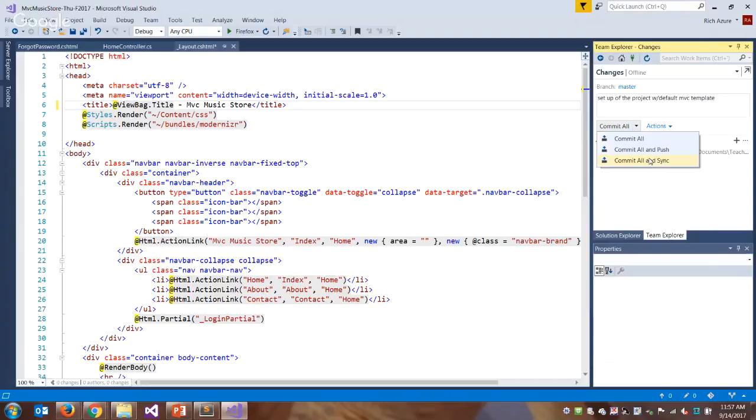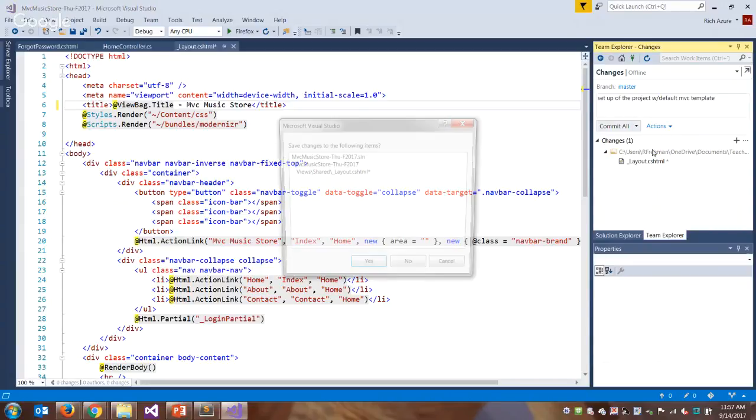Yeah, we're working with somebody else. So Adam and I are working together. Before I put changes on GitHub, I want to make sure I've got his changes and we don't have a conflict. So clicking sync will do a pull first and then it will do a push. So I'll click commit and push. My commit should work. My push isn't going to work yet because we haven't connected it up to any kind of remote repository yet.